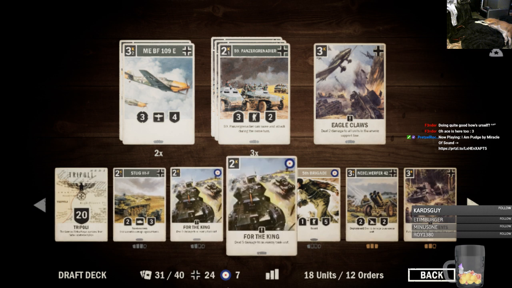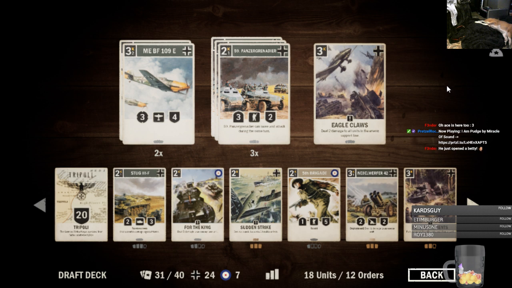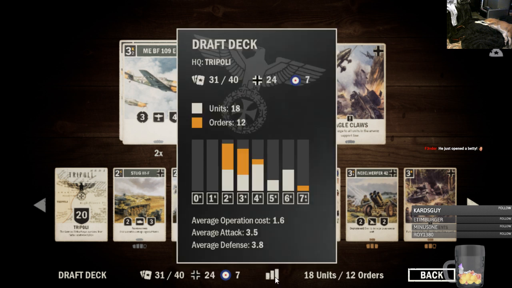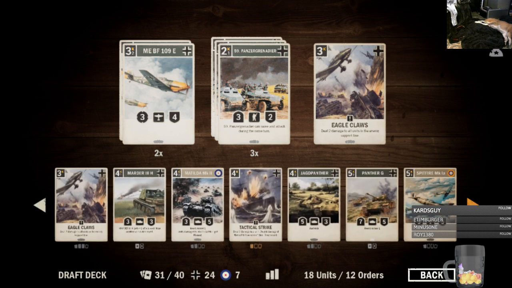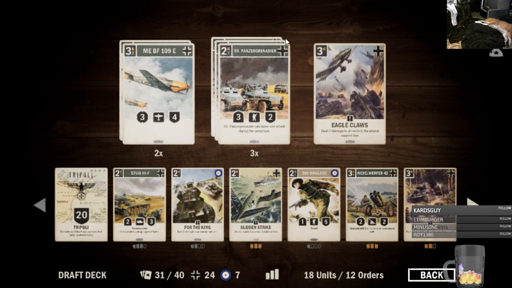All right, so let's see. We got lots of 3s. We got lots of 2s as well. But we are in the market for just units in general. I think these Panzer Grenadiers might fill what we're looking for. Or maybe do we want to go with these 109s? Or another Eagles Claws. Maybe we could just go another Eagles Claws and go with all the removal. We've still got 9 cards left to go. We need more units, though. We have 3 Eagles Claws already. I'm tempted to go Panzer Grenadiers, but I'm open to suggestion here.